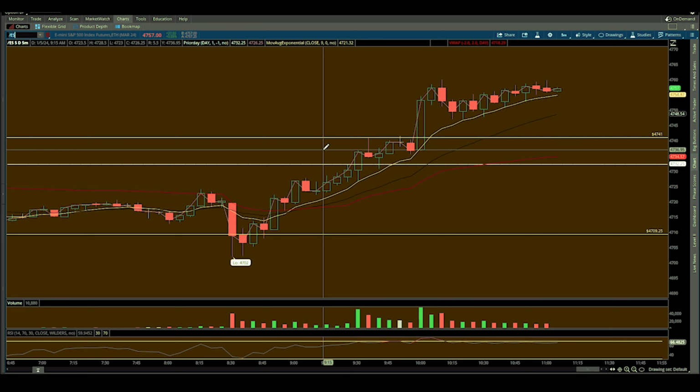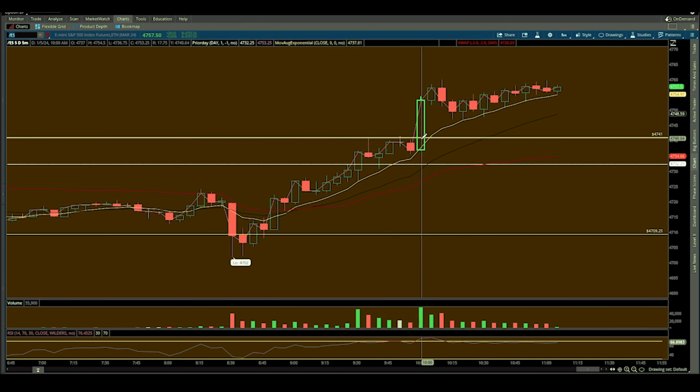What I like to see when I'm looking for a breakout, especially if you're watching SPX, SPY, you want to see the bids get above that level, okay? You don't want to just see the ask above it, because if the ask is above it and the bids are below it, it's invalid, right? You need the bids to be above it to confirm your breakout, okay? And you want to see aggressive buying.